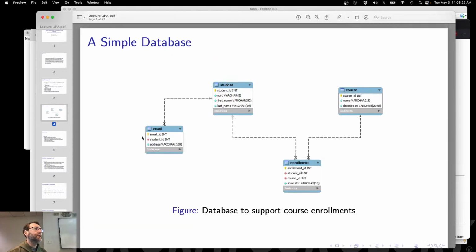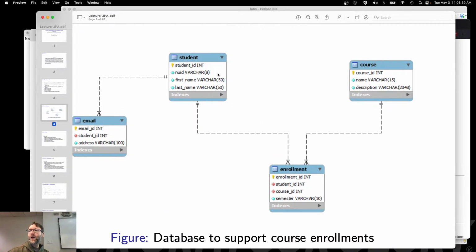So to motivate this demonstration, this tutorial, I've given you the simple database of course enrollments. If you watch the pre-prepared videos, we go through the design and implementation of this database. It's pretty easy to see. We've got a student table here, a course table, and one student can be in multiple courses, just like you are right now, likely. But also, one course can have multiple students, right? And so there's this join table in between, realizing a many-to-many relationship between those two tables.